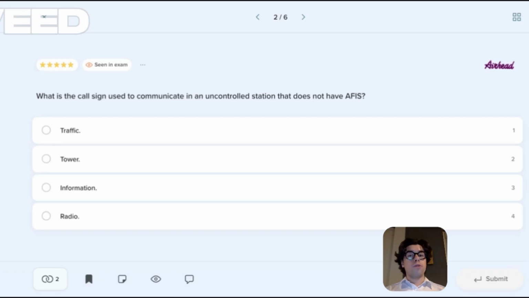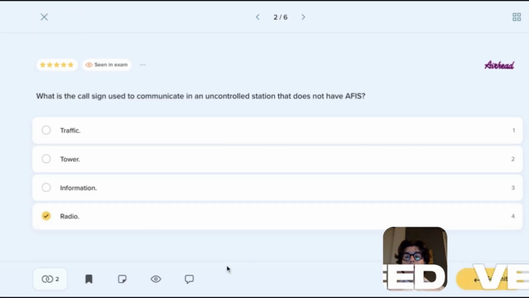For example, an airport that I used to fly from a lot only had a radio, so there was a radio controller which never gives clearances. He's only there to give you information and to help with the traffic flow. However, he is not responsible for any separation or the safety of any aircraft. In that case, you will use the call sign radio.